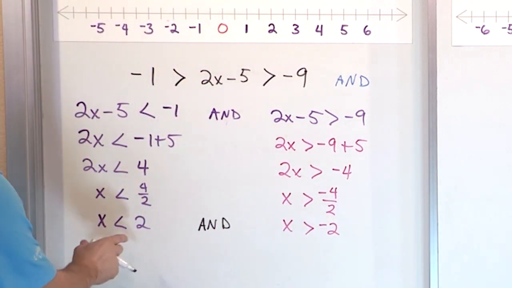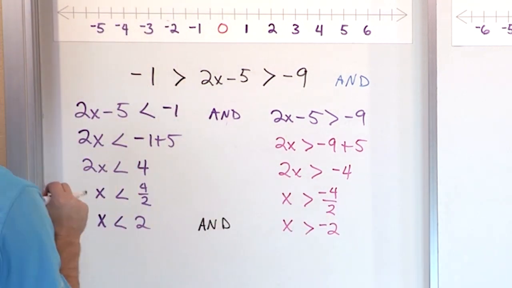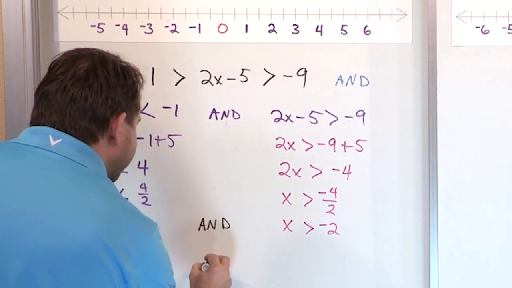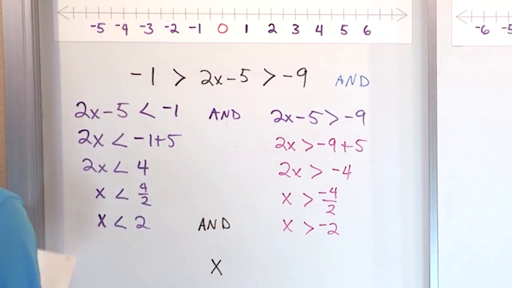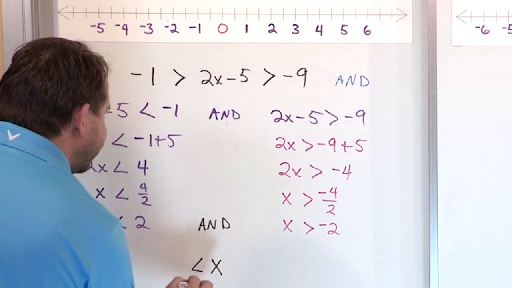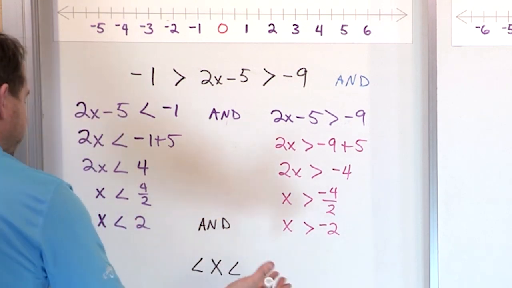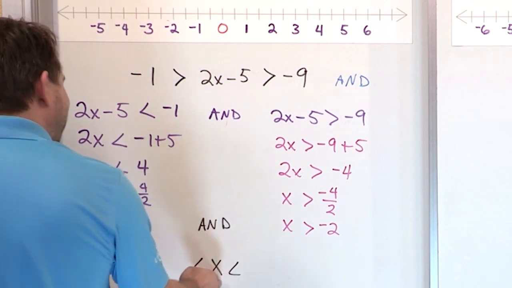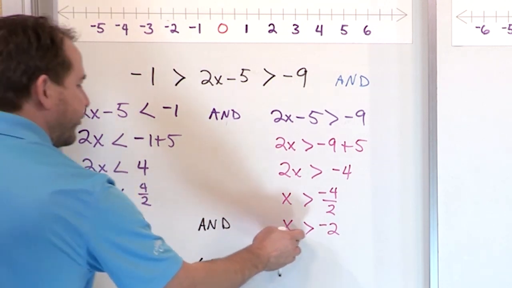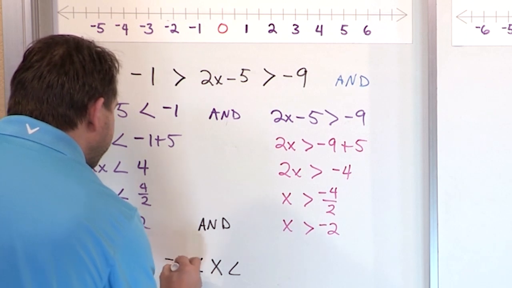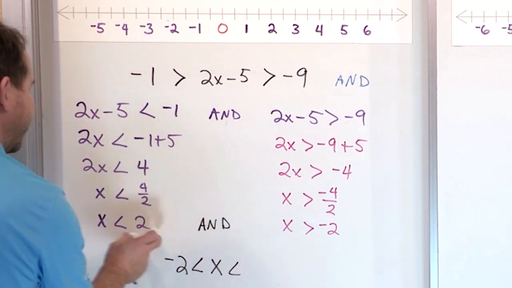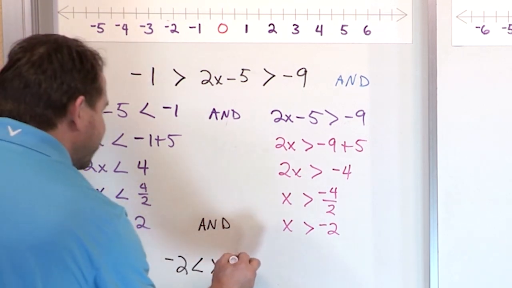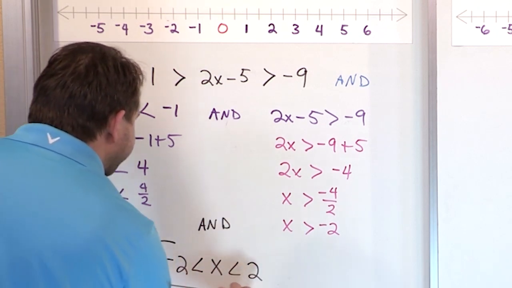And since we have two inequalities joined by an and in our final solution, we can represent it in our double arrow notation. Just write your x, go ahead and write a less than, or depending on how you read it, I call it a less than symbol, but the way you read it is x greater than what? X greater than -2, so the -2 goes over here. X less than goes with this one, x less than 2. So this is how you would write the answer.